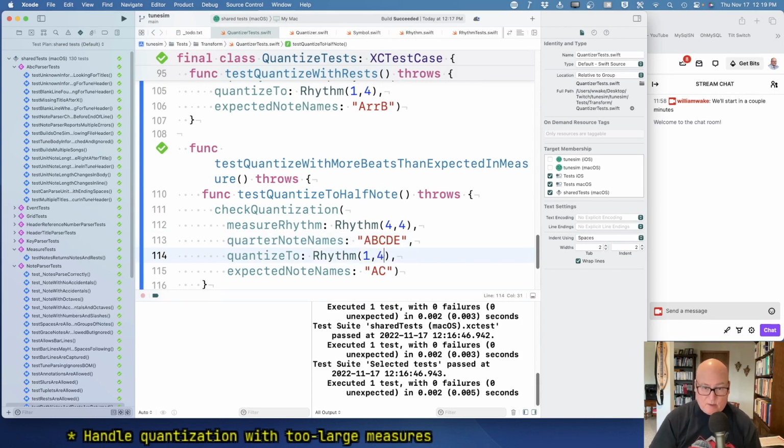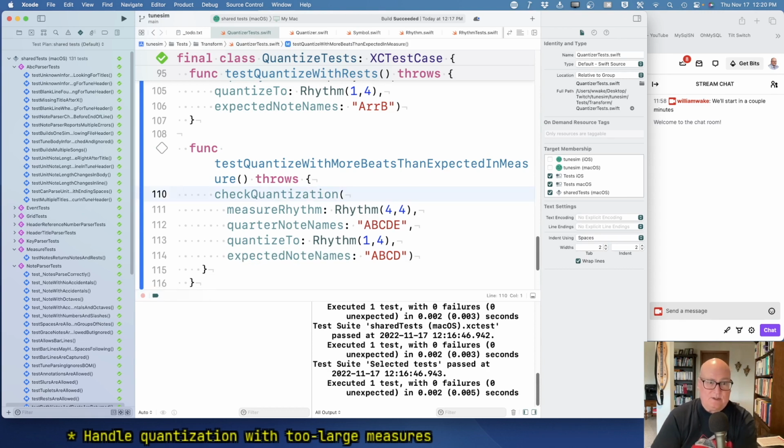I quantize to a quarter note level. I'm expecting one of two answers. I would be happy enough with A, B, C, D. I kind of suspect it's going to give us A, B, C, D, E. And really, I will accept either answer. So I don't know what you call this. It's not testing. It's sort of a side effect of it. In a way, I don't feel like all I owe is don't crash and don't get into an infinite loop. But let's see what it does.